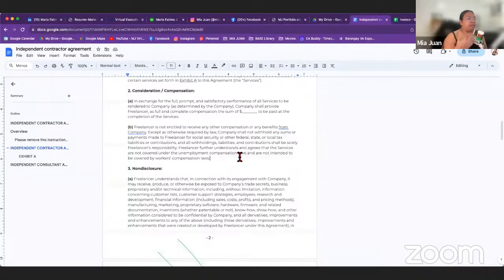So you can say that every year as we renew our contract, my rate increases X number of percent, or increases $100 on a monthly basis, or increases $2 or $1 on the hourly basis. So you can already input that here so that you don't have that challenge of asking your client for an increase anymore.